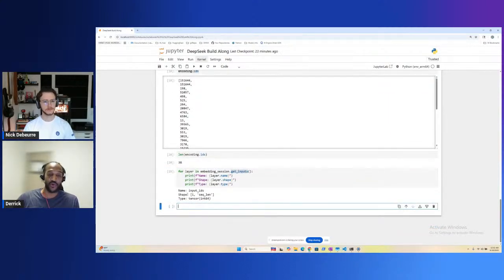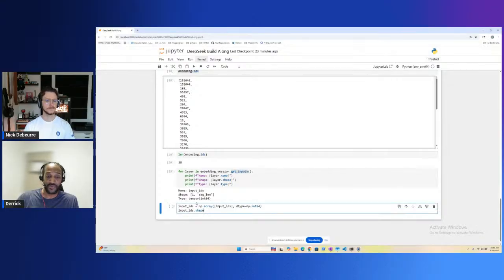So now that I know what our session expects, we have to manipulate this data to get it in this form, because as it stands right now, it is not in shape 1 by 38. If we put this in a NumPy array, it would just be 38 comma 38, something. So let's use NumPy. This is going to take the input IDs and put it into the shape that we need, as well as cast it to data type int64.